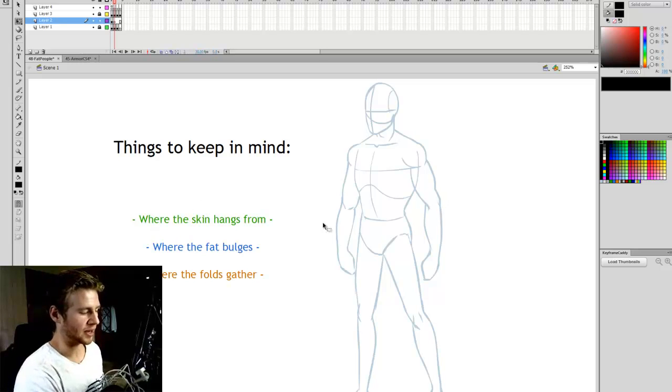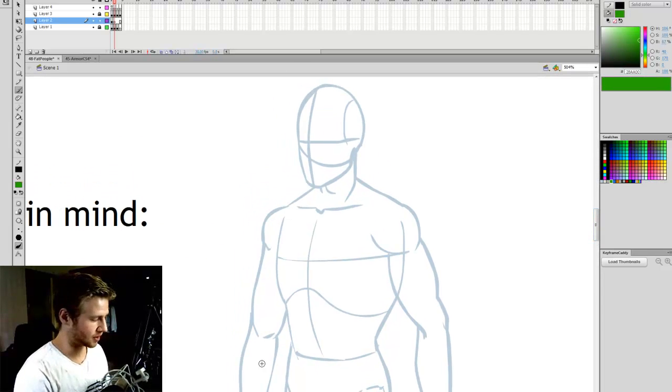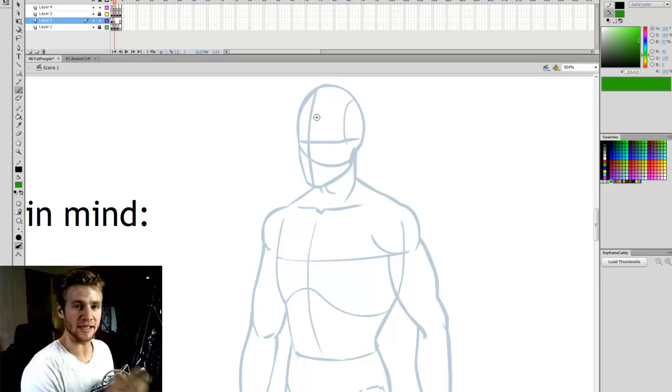So the first thing that we're going to look at is where the skin hangs from. When I say where it hangs from, these are areas where the fat does not gather and the skin remains pretty much the same as it would be on someone of a normal size. So in this green color, I'm going to highlight areas where the skin is not filled with a lot of fat.